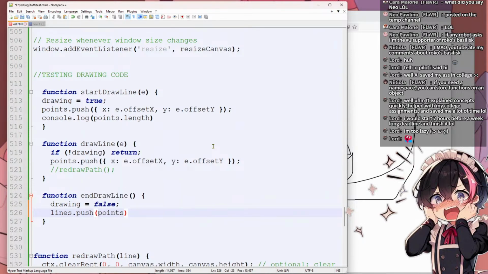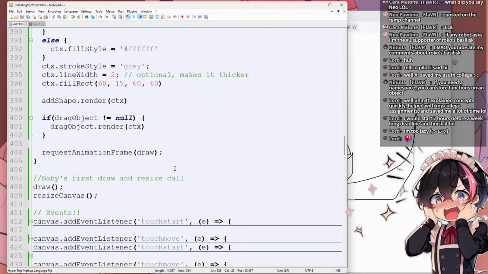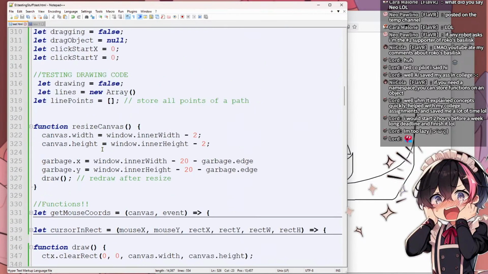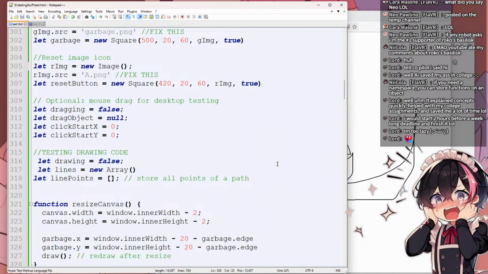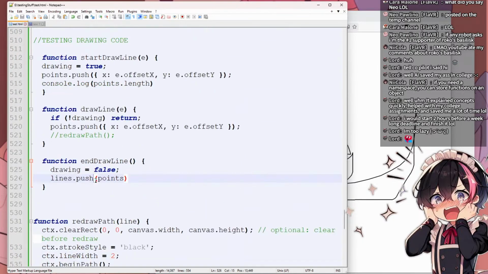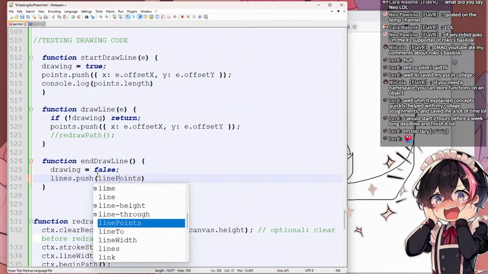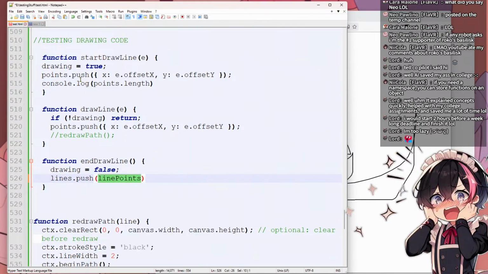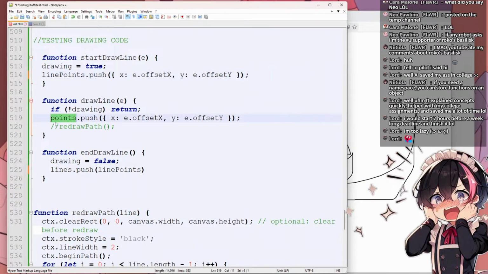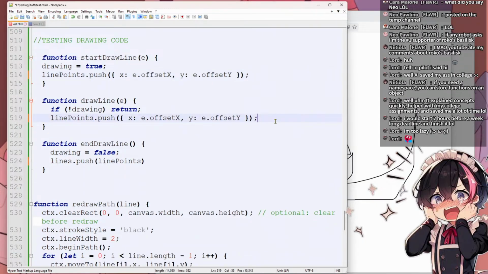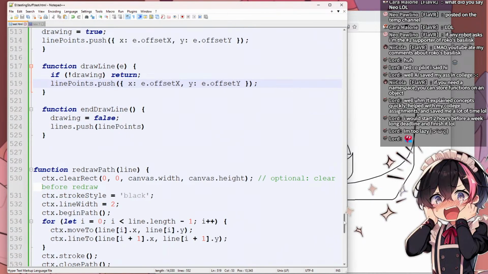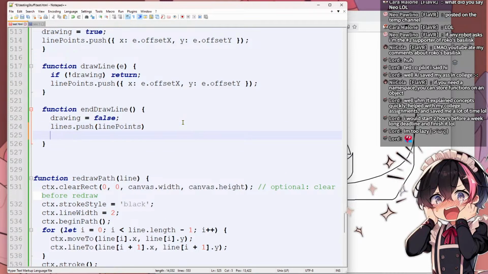Points. Wait, no, there's no points anymore. What is it? It's called line points. Oh, we don't need this anymore. And then at the end, we also want to say line points equals this.